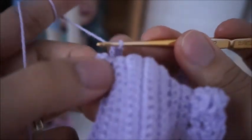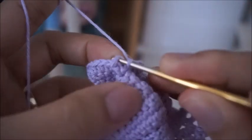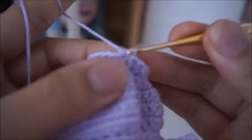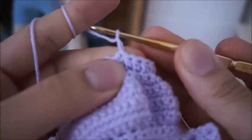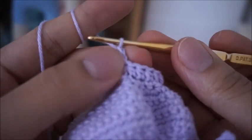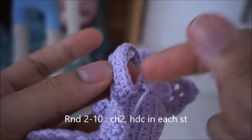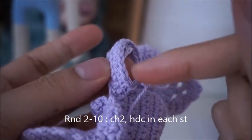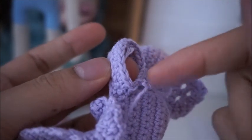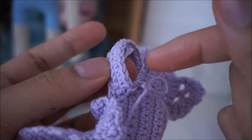Join by slip stitch. Chain 2. Counting always chain 2 here as 1 half double crochet. Okay. And now in the next row, the second row, from the second row to row 10, do 1 half double crochet in each stitch around. You have to make sure you got a total of 21 stitches, okay?